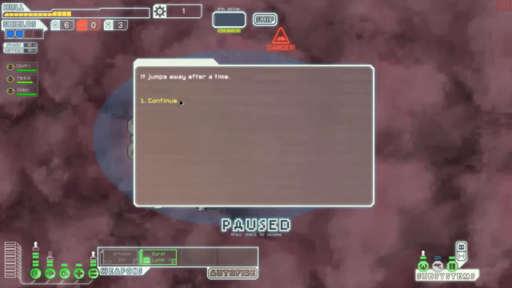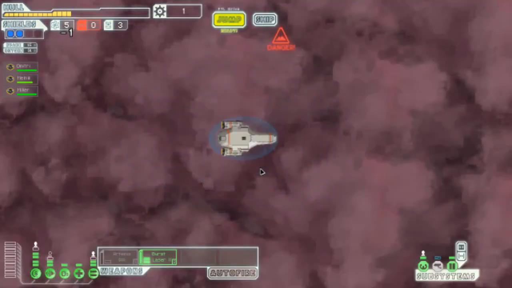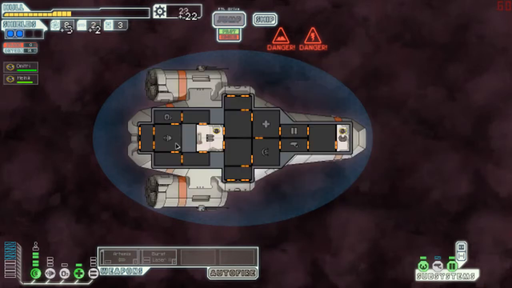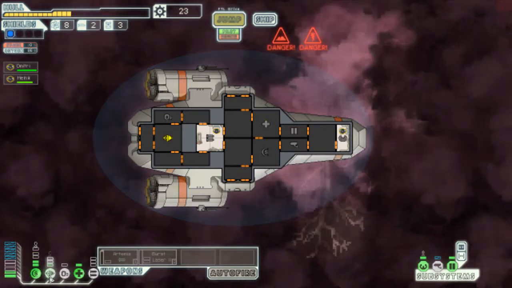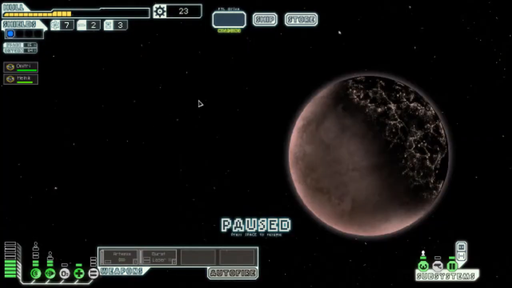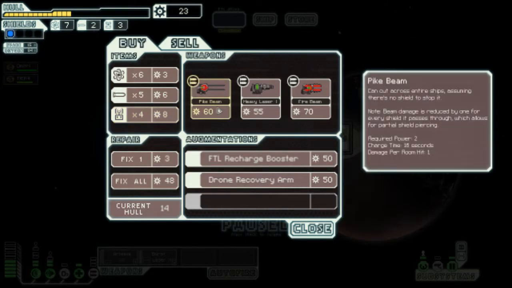Alright, let's just get the fuck out of here. Quick. No time to lose. Shit. Alright, that's always good. Go. Faster. Lightning. City. Something that I can never afford. God, fuck, damn it.